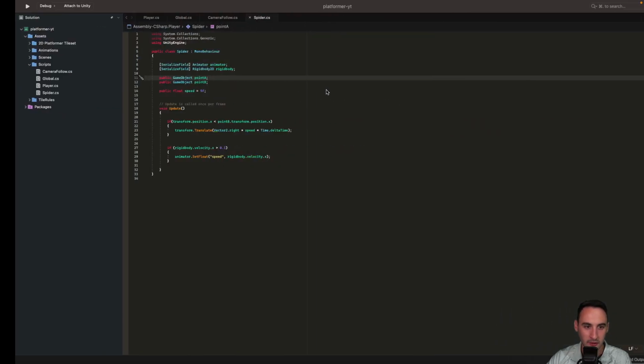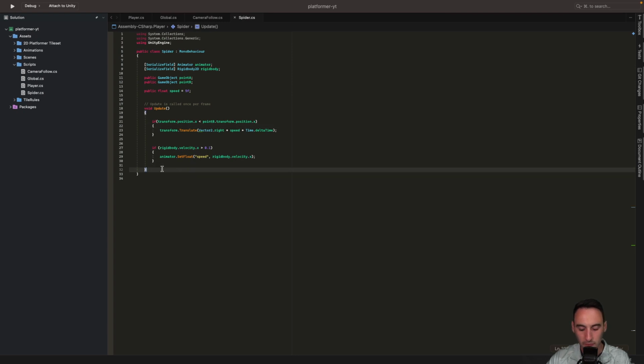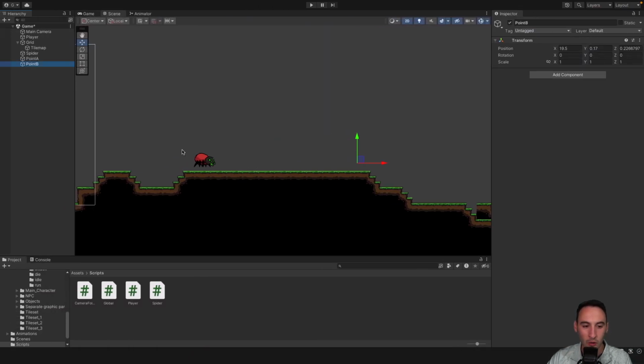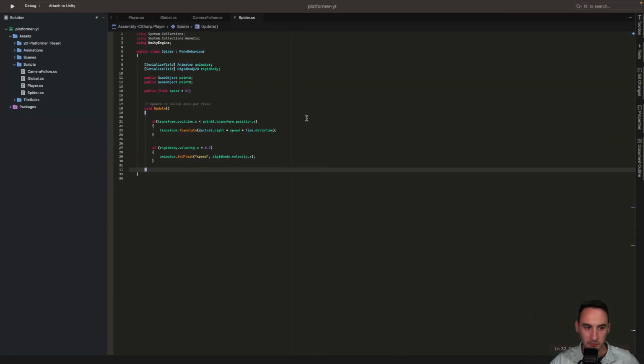So first of all, before we do that, just to make it more like, so you can actually see the different points and the difference, well, the journey that the spider will make from point A to point B, or from whatever point it will be. We are going to add a little visual tool to our points, and then we're also going to add in a line from point A to point B. So let's go and do that quickly, and it should be fairly simple.